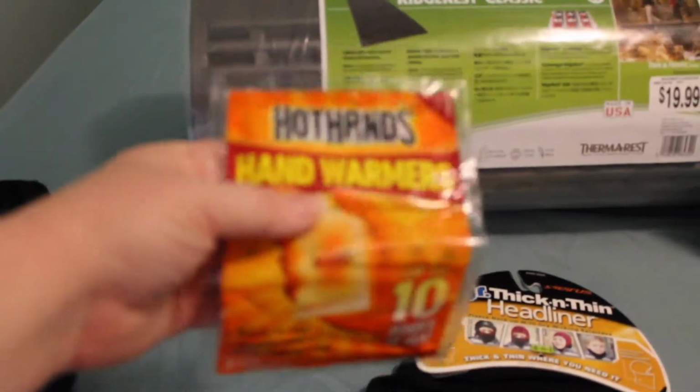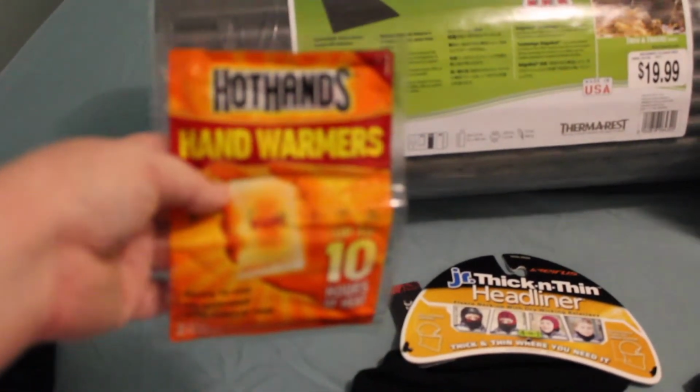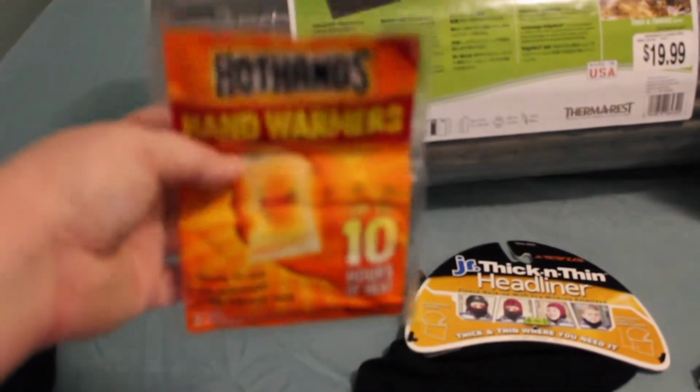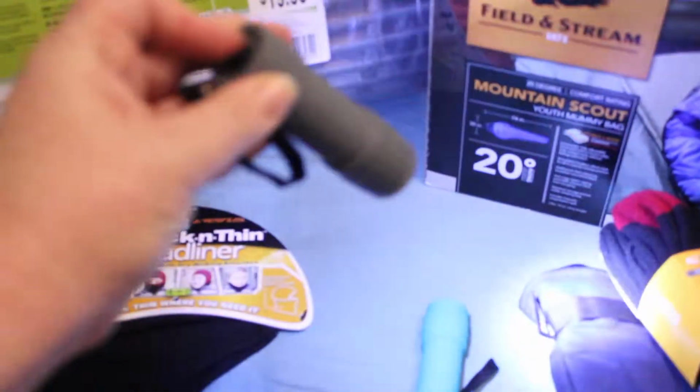I have big, huge packs of these that I bought, hand warmers and toe warmers, just in case it gets really cold. And I can't find them right now, but I did find one, so. Alright, and then next, he didn't need these, but these are just for fun. We got him a little flashlight. It was a dollar, so.